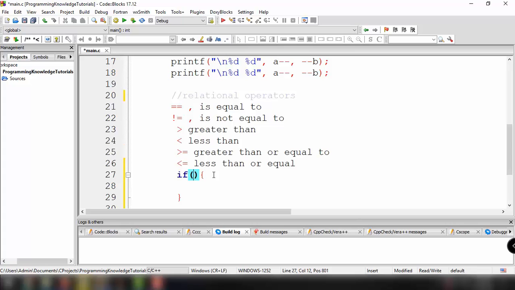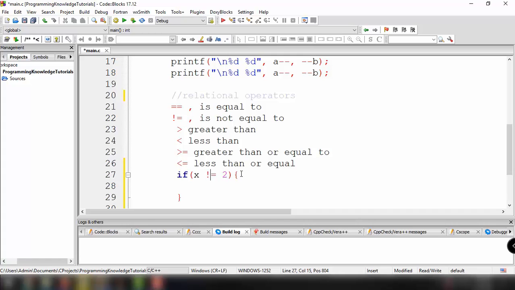For example, if a variable x is equal to 2, we're just checking if the value of this x is equal to 2. Or we can reverse that and check if this variable is not equal to 2.